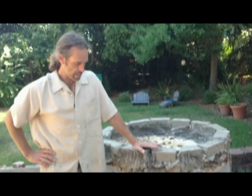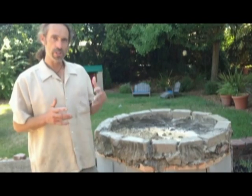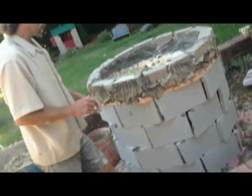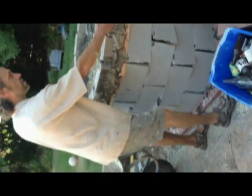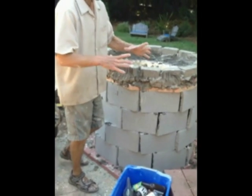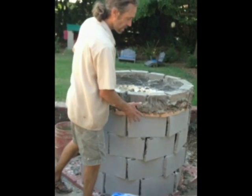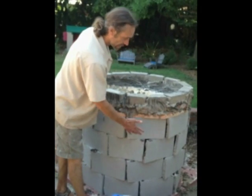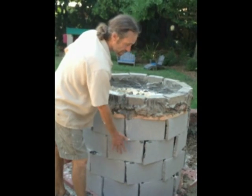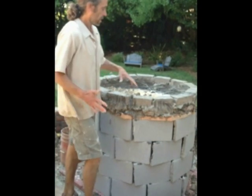We are in the process of building the oven. I got these cinder blocks and made it round — it's four feet across. I kind of broke off one of the ends to easily make a circle and dry-stacked that. I'll be putting our cob mix — a sand, clay, and straw mix — over this, but first I'll put a clay slip over it to act as the glue and smooth that out.